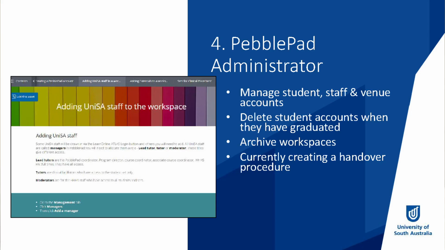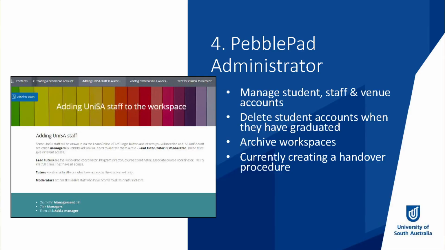So as the administrator, I manage student, staff and venue accounts. Oh, it's a scary one. I also delete student accounts when they graduate, and alumni accounts come in very handy because if they don't, I end up creating PDFs of all their workbooks. I also archive workspaces when finished, and I'm currently creating a handover procedure for when I'm on leave, because in 4 weeks' time I'm off for 3 weeks to Seattle. Yes, I'll be going to a game. So that will be interesting time. The academics are a little bit scared when I'm away.